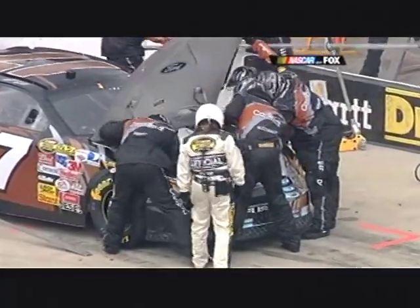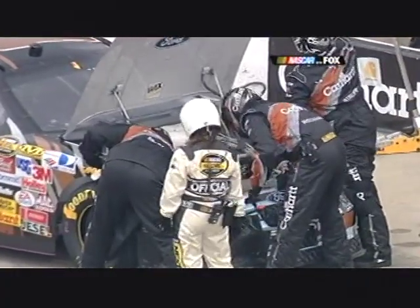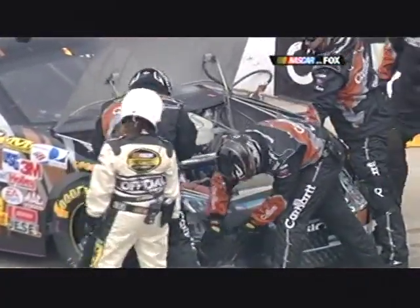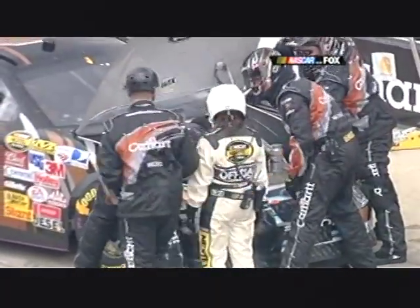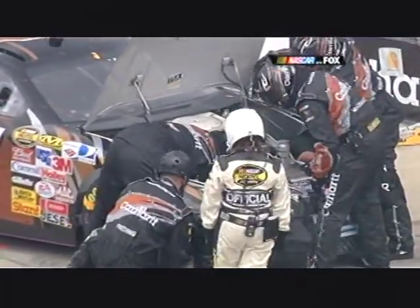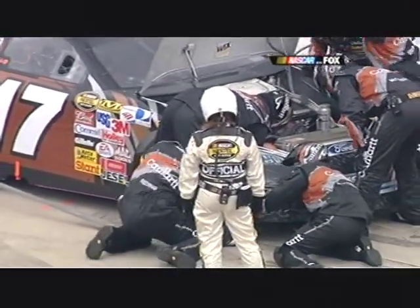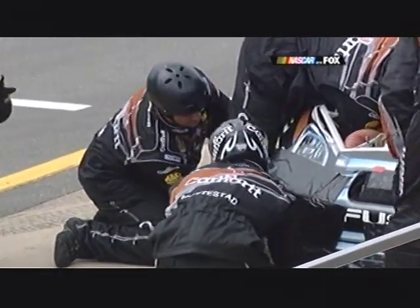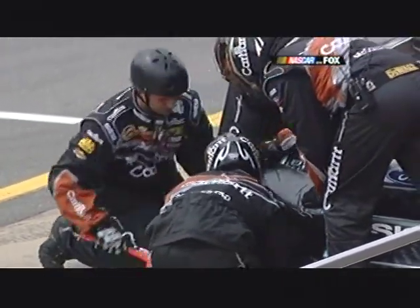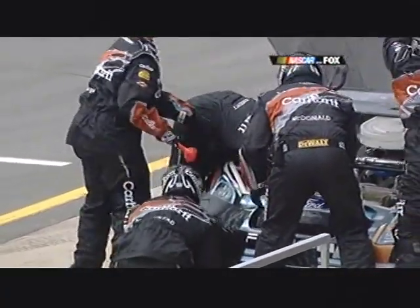And the hood is up on Matt Kenseth. Not sure if this is related to him running into Bill Lester on pit road or not. I think what they did is on the last pit stop, on the last caution, they checked the toe out, which is basically the location of the front tires that helps the drivability of that car, especially into the corner. They determined how much it was off. Now under this caution, it looks like the guy leaning over in the hood, he's actually taking that tie rod and he's adjusting the toe out.